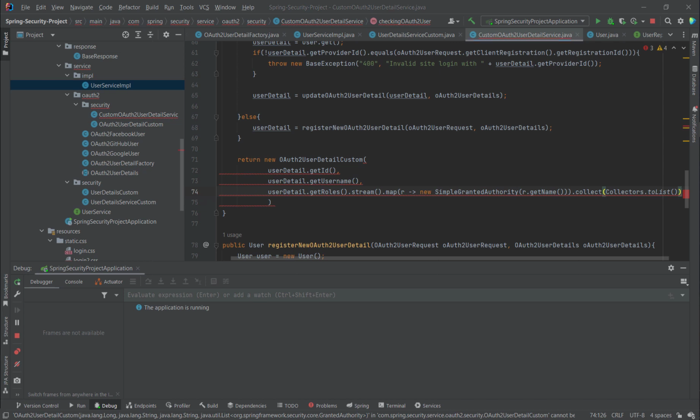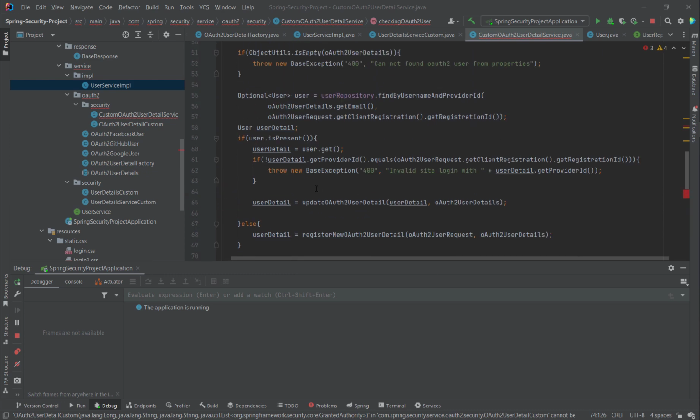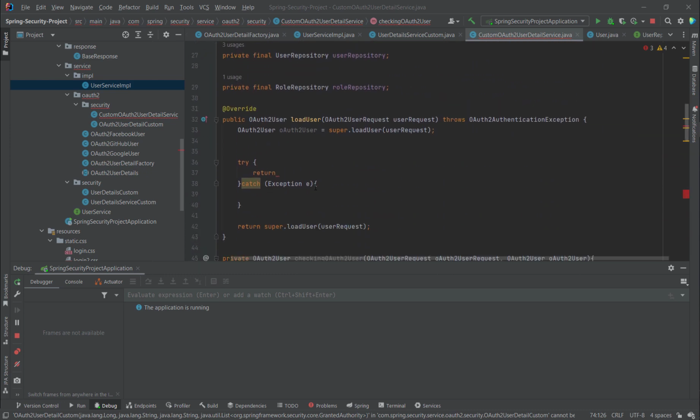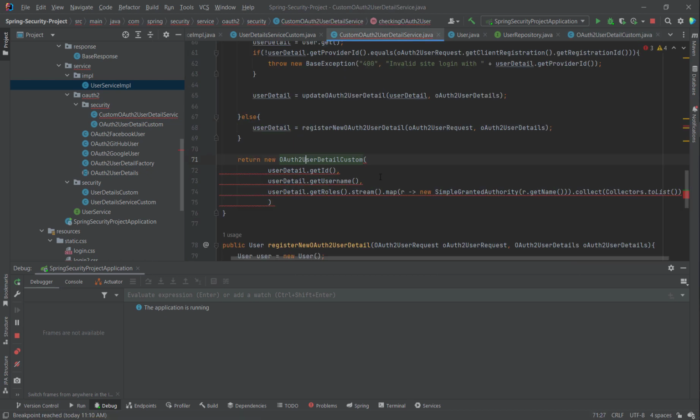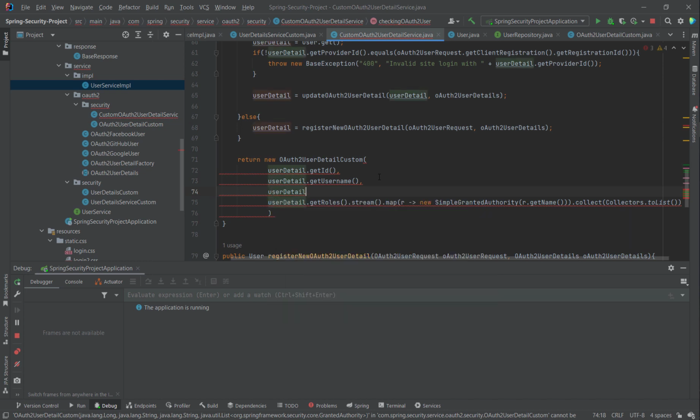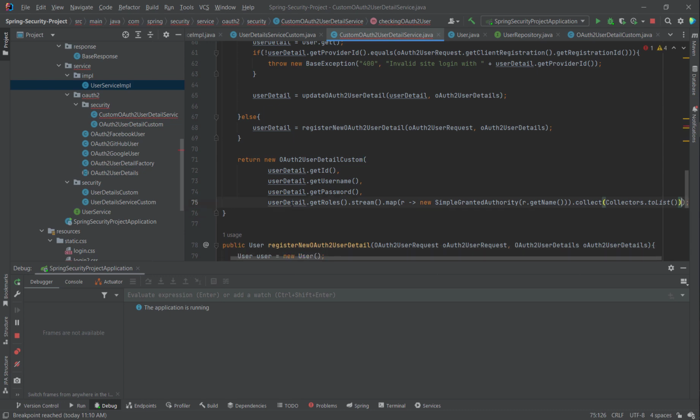You can see, and we will also have the custom user detail here. We got the authority password here, so I will just new user detail plus password here, you can see. And here we have return user detail service.